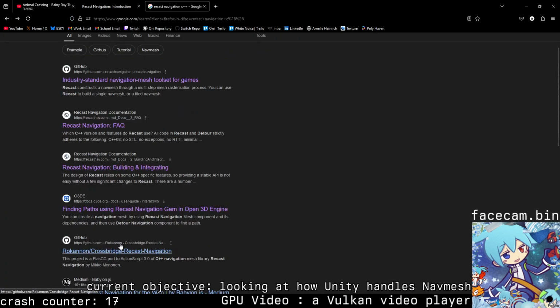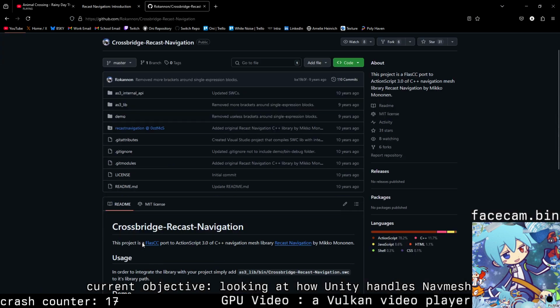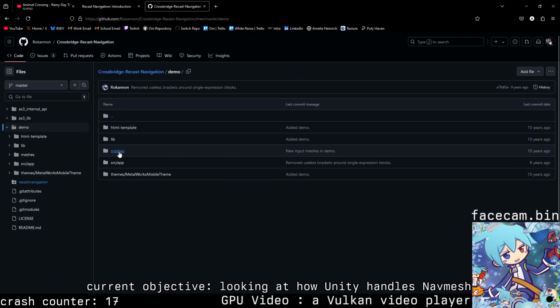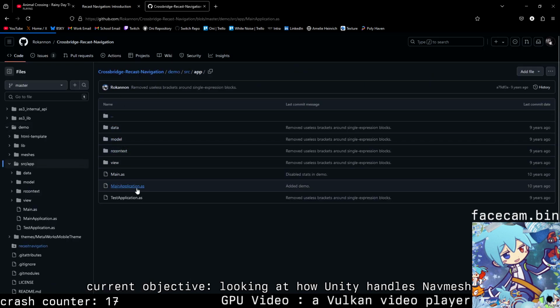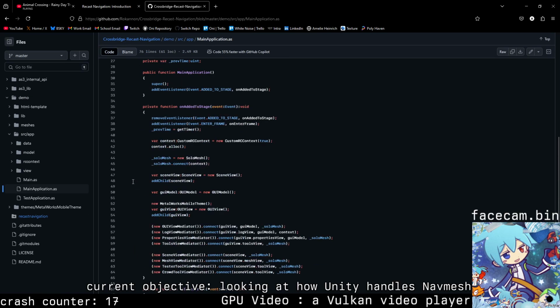Okay, but how do you actually implement it? What the fuck is ActionScript? Demo. What the hell is that?